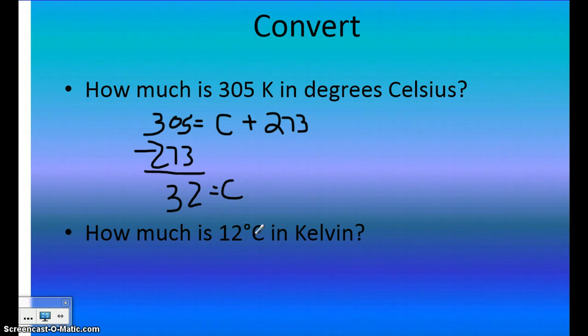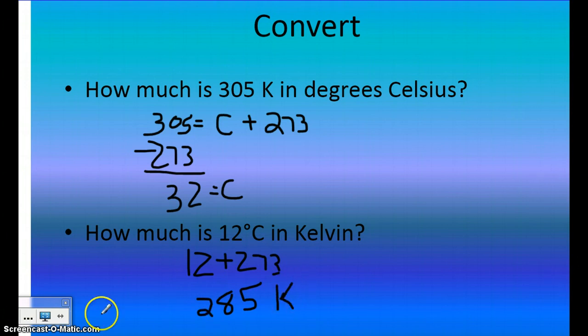Okay, and then you do the exact opposite if you're given a value in degrees Celsius, which is what will happen most often in our gas law problems. So most of the time you'll plug it in for the C, and then you'll add 273. So 12 plus 273 gives us 285. Okay, so that's 285 K. And that's all there is to it. So for gas law equations, remember you want to use Kelvin.